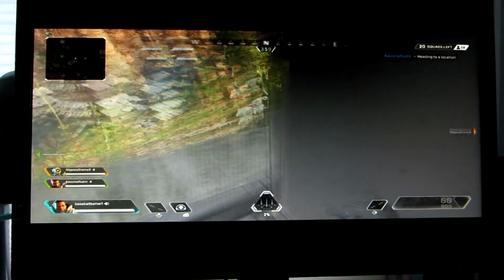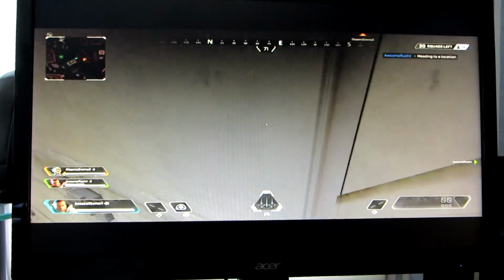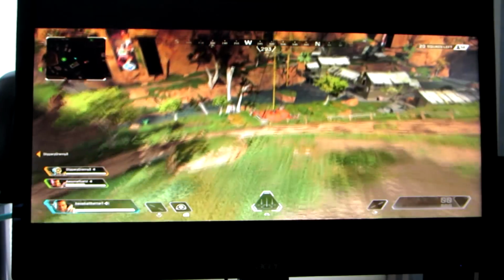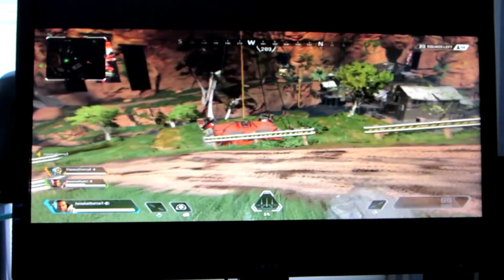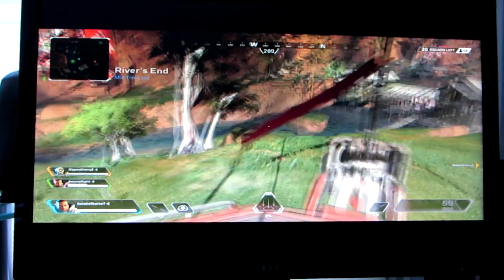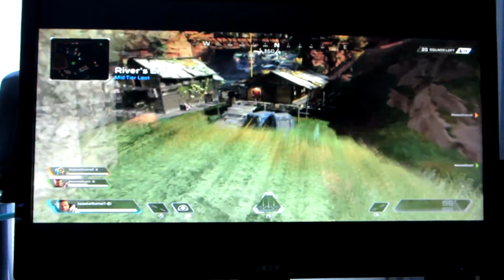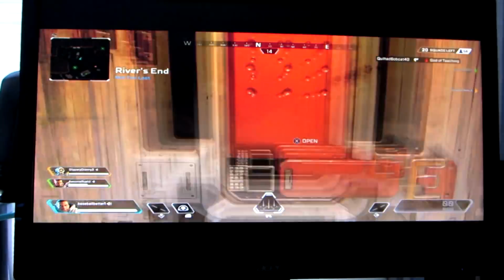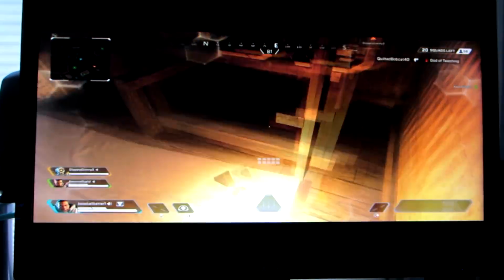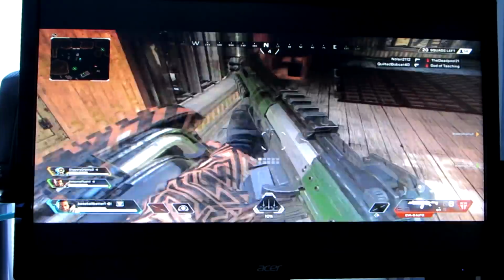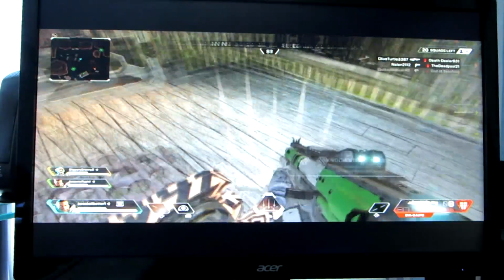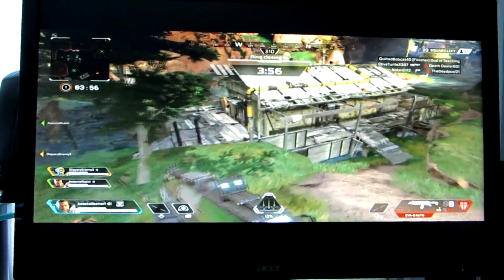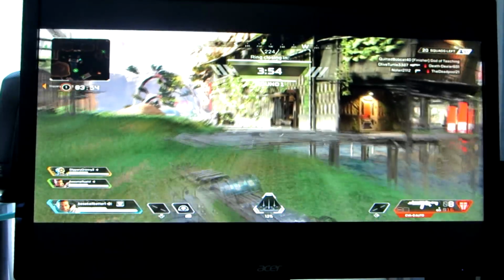Okay, guys. So as you can see, I have a slightly higher field of view on Apex Legends. I can see a bit more to my left and right, and sadly the quality is not amazing, but you have to deal with that if you want to play on this setting. So just a reminder, this does work for Fortnite, and that's probably what I'm going to title the video, just because it's more of a search topic. And yeah, games will still run smooth. There'll be no drop in frame rate or anything.